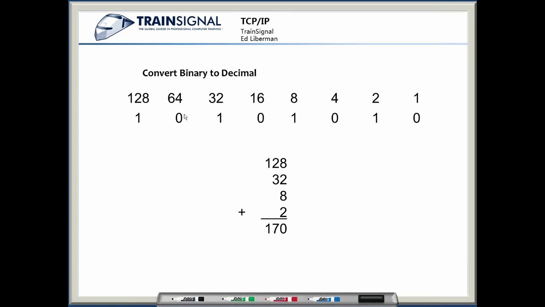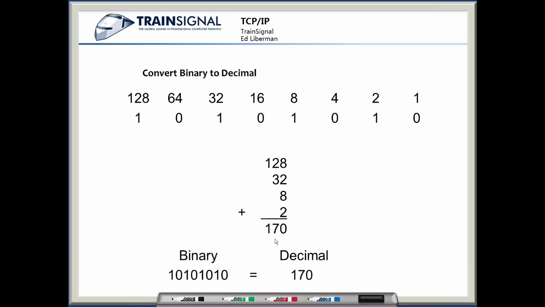Okay, so here we have a 1 under the 128s, the 32s, the 8s, and the 2s. So we say 128 plus 32 plus 8 plus 2. And again, you can do this on paper, hopefully. And if you can't, I won't hate you if you use a calculator. But 8 plus 2 is 10, plus 8 is 18, plus 2 is 20. So we have 0, carry the 2. 2 times 2 is 4, plus 3 is 7, and then 1 is 1. There we go, 170. So what that means is the binary number 10101010 equals the decimal number 170.